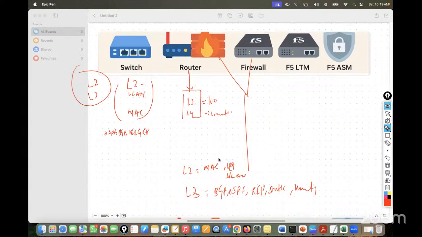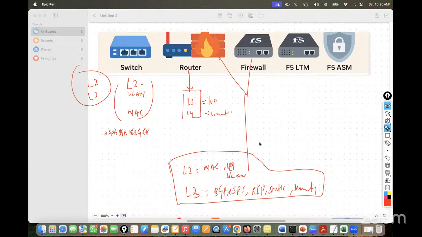But these features are not recommended on the firewall unless you have a very big firewall. To just use this feature, you can deploy it for the minimum requirement. But if you have a bigger, very high scale firewall, you can use the complete routing features of this particular box. There is no problem, like a router. So you don't have to purchase a router. In some cases you are going to find a router is not there, the firewall is doing all the routing as well.